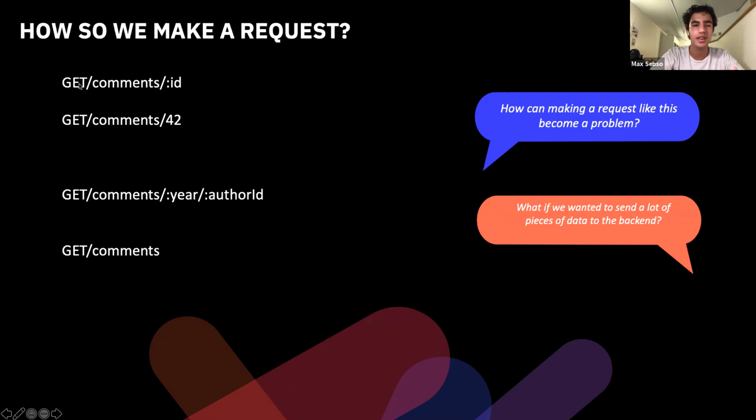There should be a space in here, but this command, this request, is going to be a GET request to the location comments/ID. That's the specification we set in the backend, which allows us to say, if we want to get a comment that has an ID of 42, we can just say GET, and then give the specific location, which is comments/42, and we can trust that the backend will return it to us.